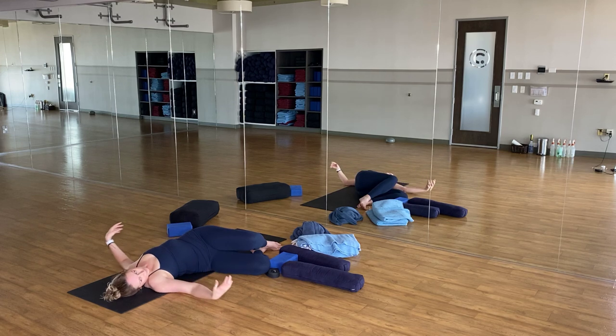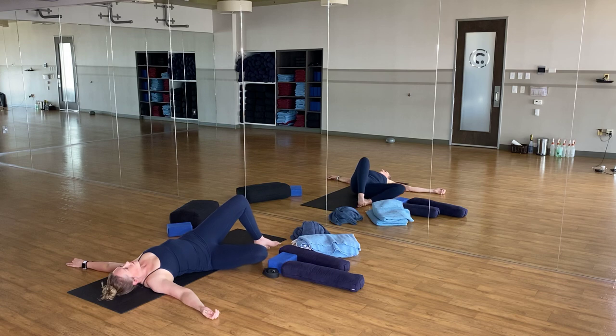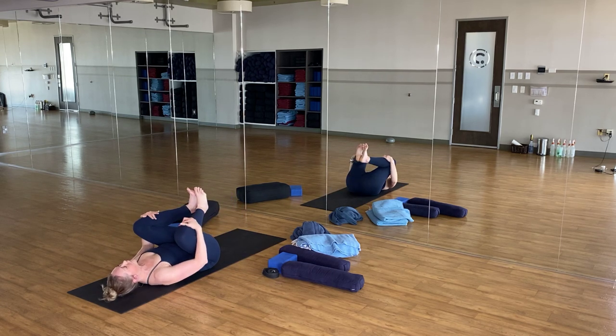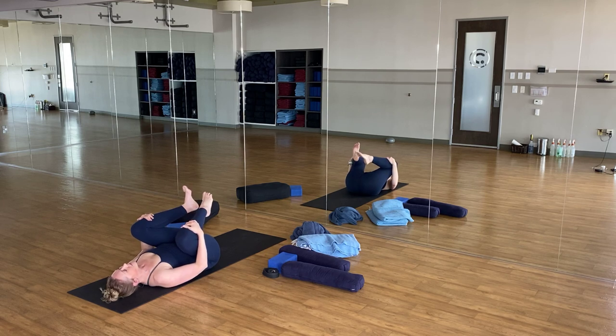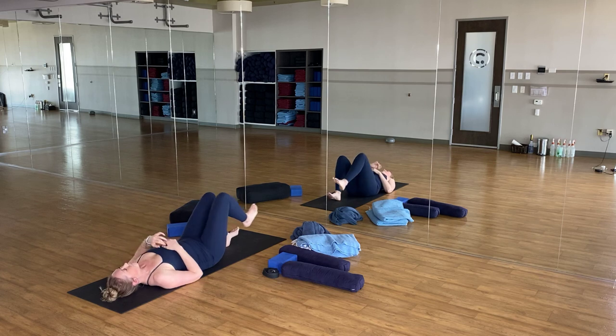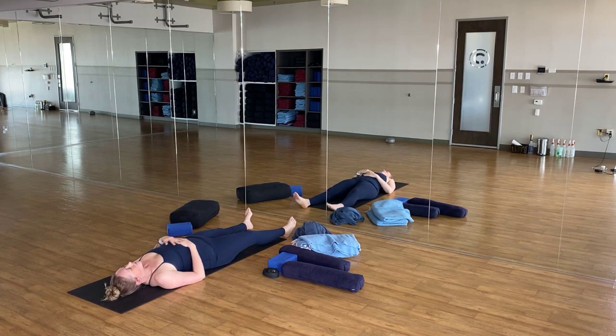Last couple breaths here. And we'll come back to center. Hug your knees into your chest. Any final movement that you like here before you transition into Shavasana. I'll take a few minutes in Shavasana, and then I will come back to you to finish out the class.